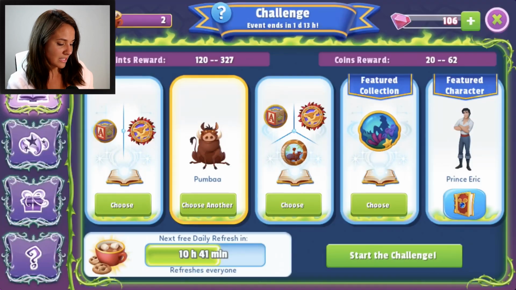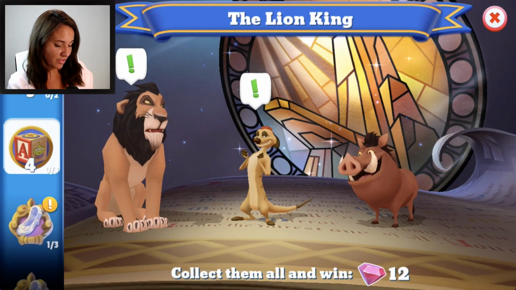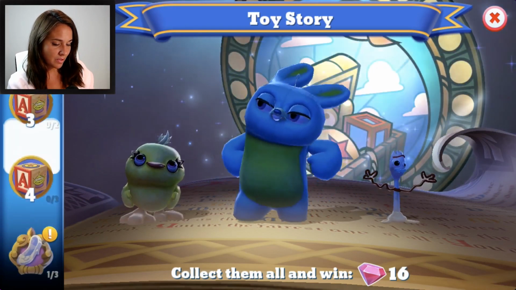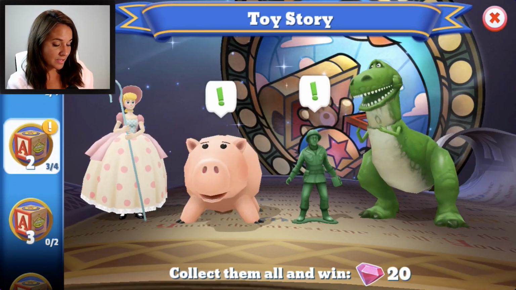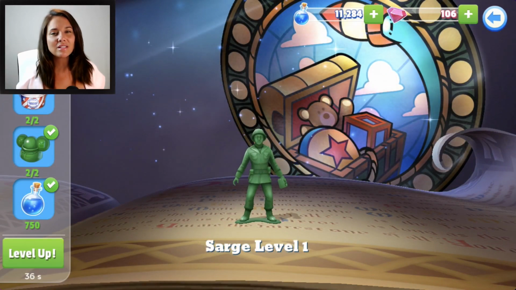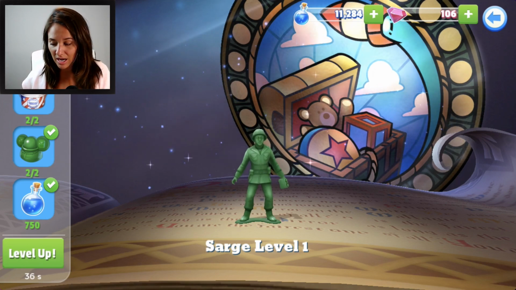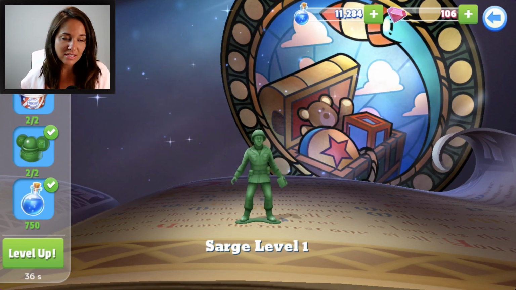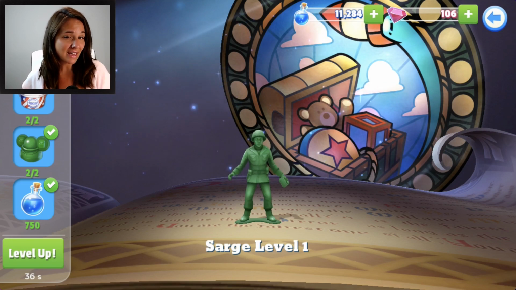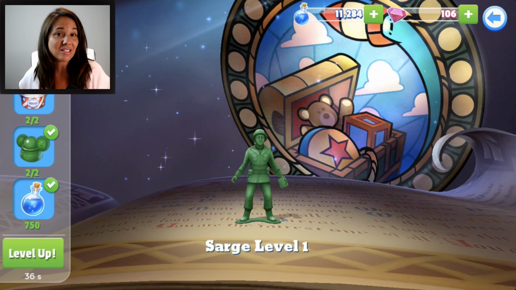Sarge is a level 1, so let's see if we can level up Sarge right now, because I would really like that. I'm going to give him a refresh token. He's got to be at least 1 level higher. Yep, Sarge is ready to go, so that is super quick. Now, if you guys may have noticed, I noticed this when I got Simba, actually. Simba is only 6 seconds to level up, and Sarge is 36 seconds.